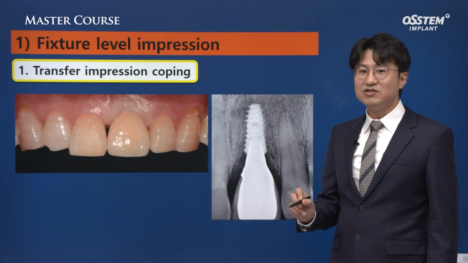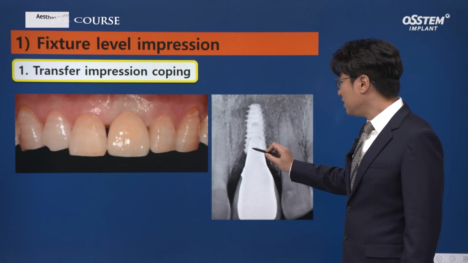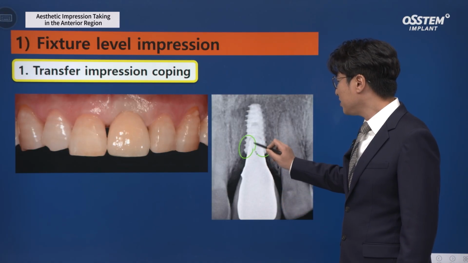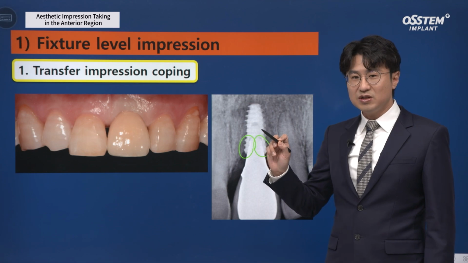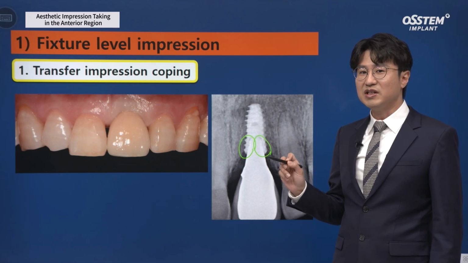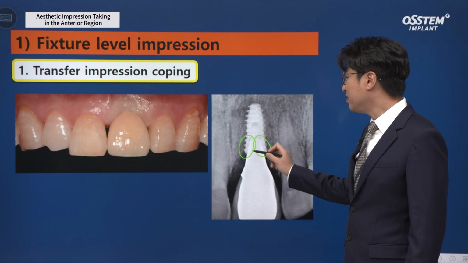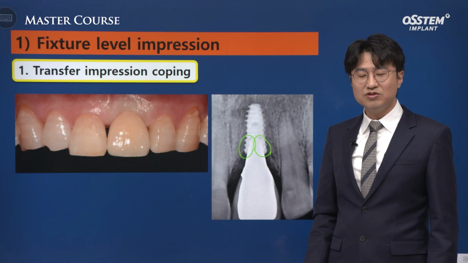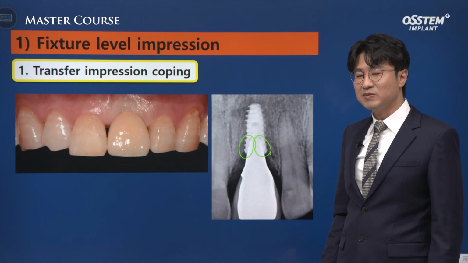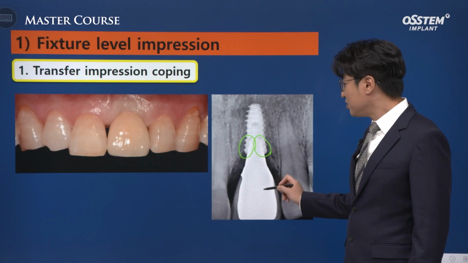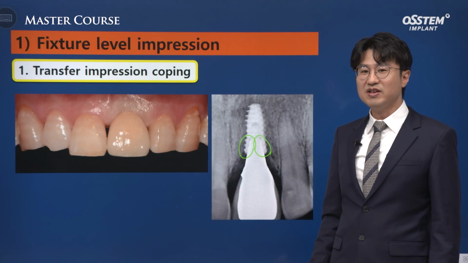If I explain why I do not use the abutment anymore, an oxide film may develop on the connection part, which needs to be removed. In the process, the connection part can be damaged by a lab, of course depending on their capability. But this can be used for the upper anterior region.